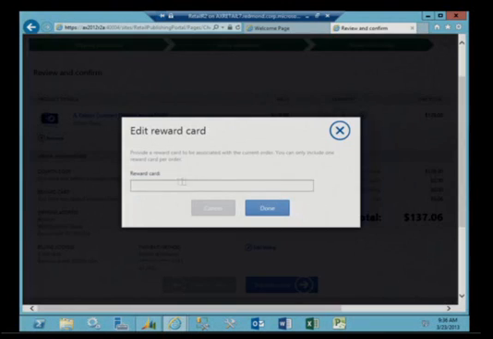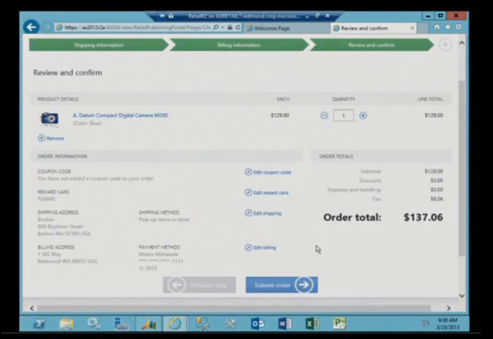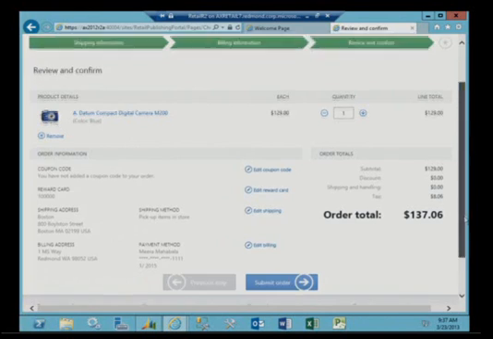Let me go ahead and add a reward card here. So this is 100,000. I'm going to add that reward card for this particular transaction. You also see the credit card's last 4 digits stored here. The shipping method shows up as pick up items in store. What you see is tax applied here. The tax is based on the customer sales tax group set up for the specific store, right? So that set of taxes will apply.